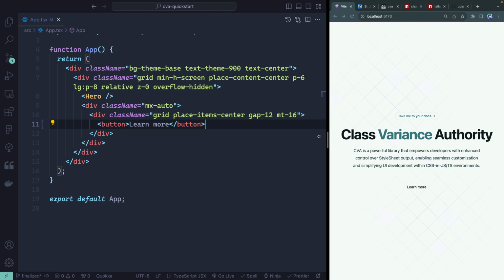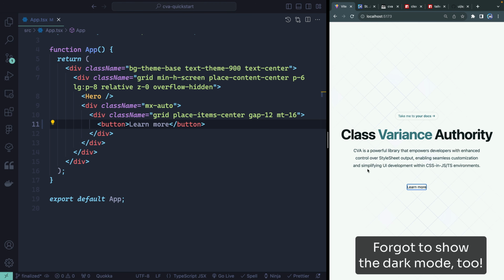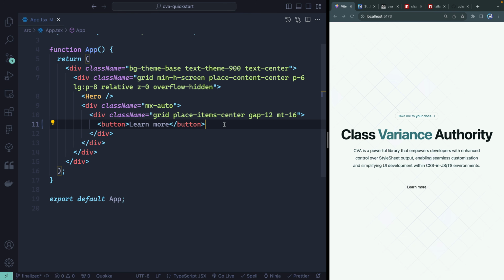Here you can see I've got this Class Variance Authority project, and I've just got a basic button here. It looks about as ugly as you would imagine for just a normal HTML button. Now, in this example, I happen to be using React and Tailwind, but this is not required for Class Variance Authority. It's just that Tailwind obviously has a reputation for lots of classes, so it's especially helpful in something like that, but you could, of course, use this when you're writing just standard CSS.